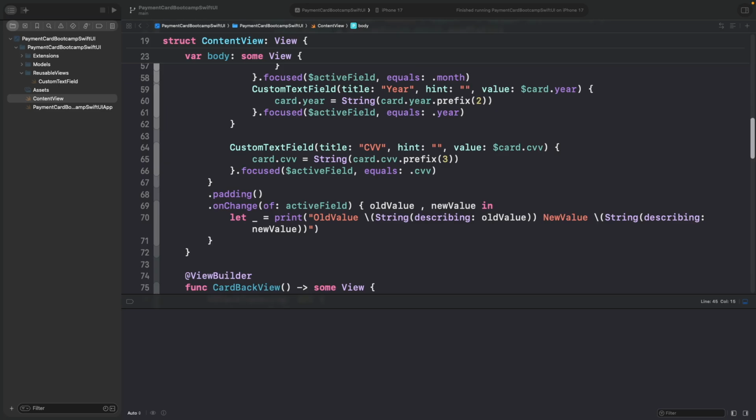In this case, what we are trying to achieve, as I mentioned before, is to flip the card back and forth when the active field is changing.